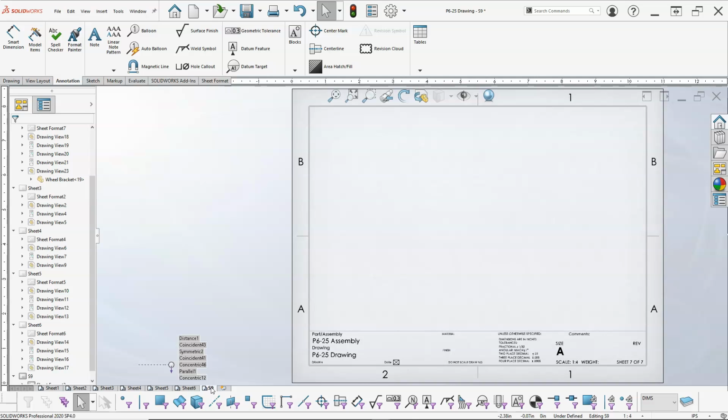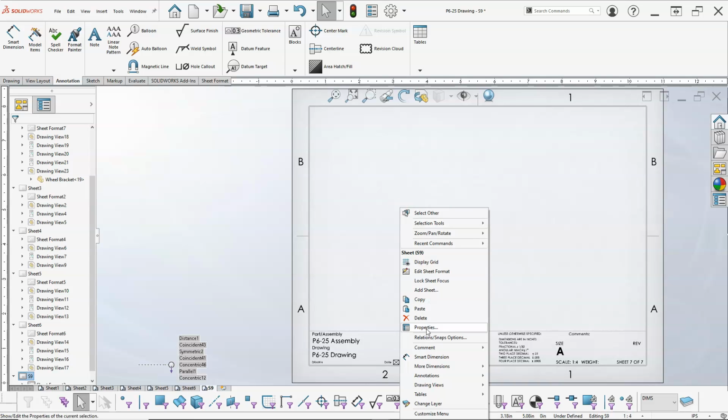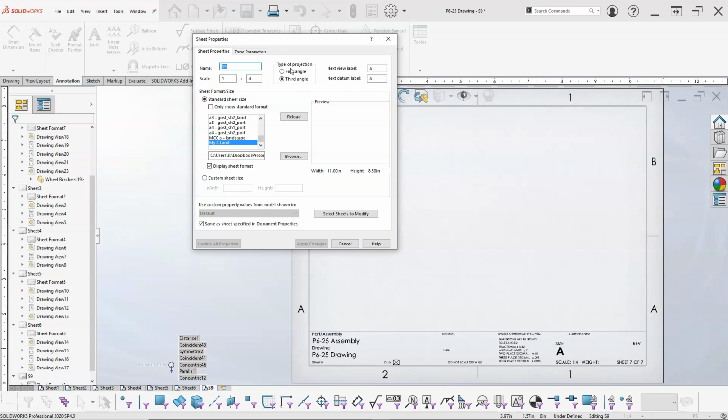Alright, so if I were to rename that to sheet 9, that changes the name and has the same effect as coming up, right-clicking in the sheet and hitting its properties, and then in the very upper left, renaming to whatever. Notice that you can also do the scale here, 1/2, 1:1, which is pretty much what I was doing. Same thing down here on the status bar.